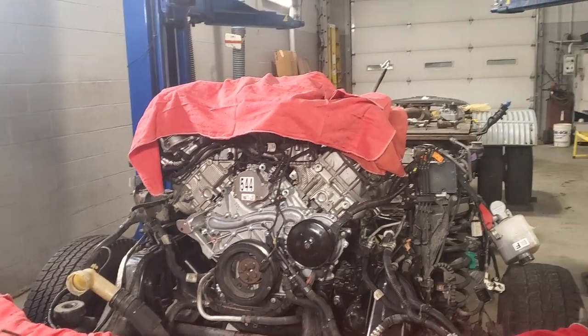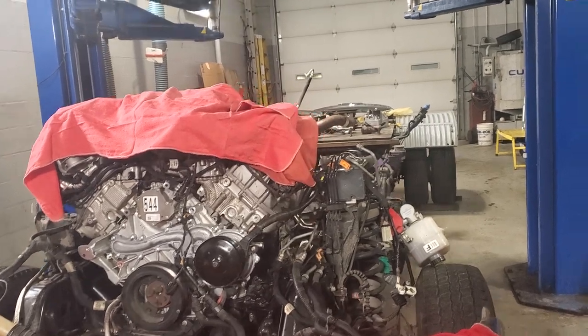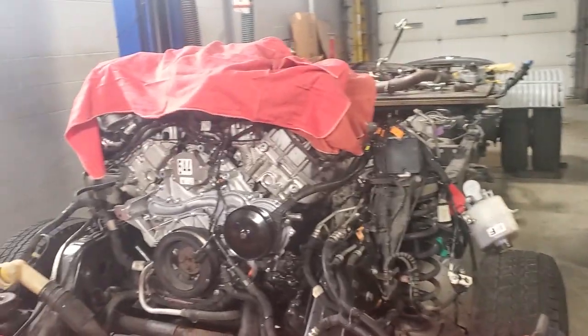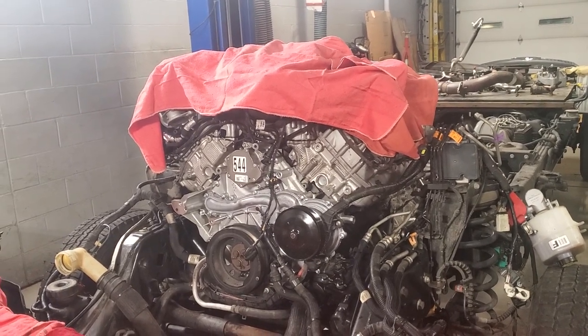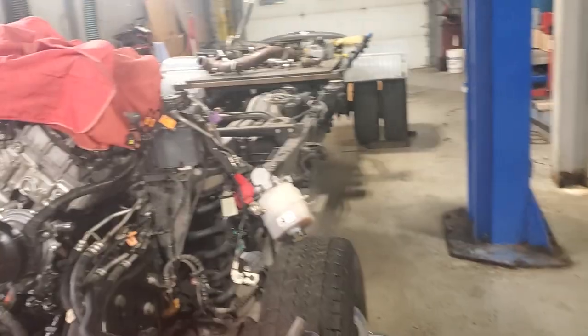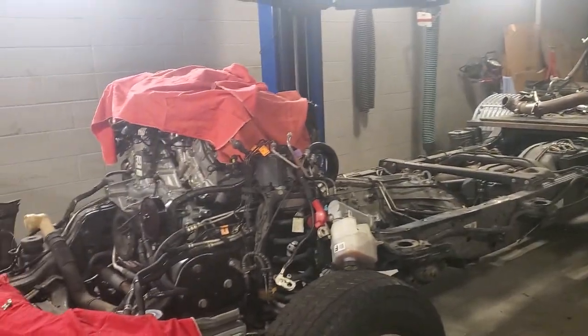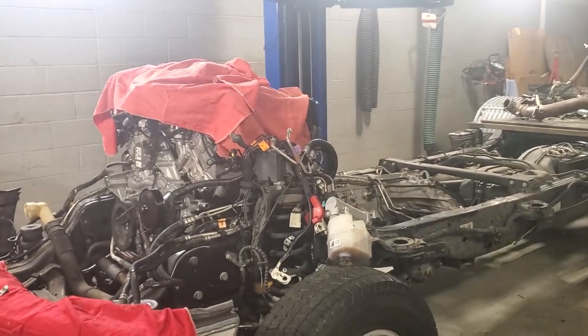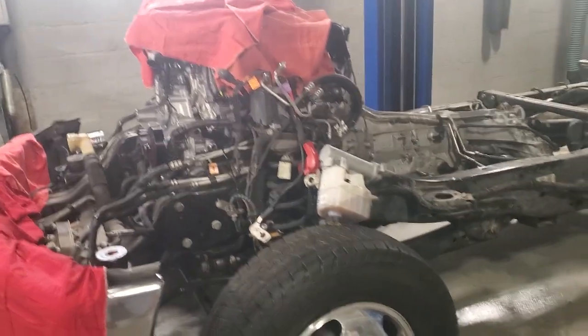But you could hear this thing when it was running. It had a distinct knock. It wasn't a tap. It was a knock on one side. And it would just knock, knock, knock, knock, knock. And it sounded like a real hard labor knock. And it's not uncommon for these, especially these car hauler guys, that just load the mess out of these and just run them down. This guy's got a whole fleet of these things. But when they keep up on their maintenance and they do everything that they're supposed to do, you got to cover it. This is a warranty job.